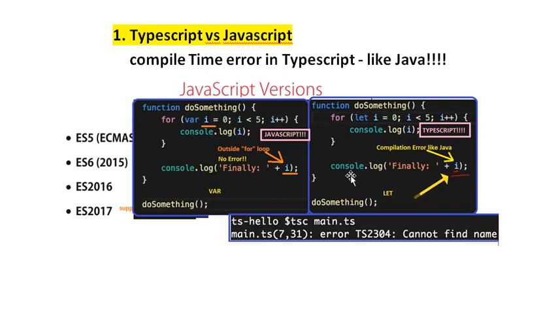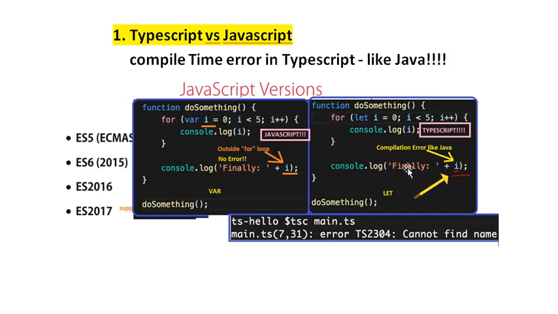But in TypeScript, if you write a variable using let outside the for loop, you will get a compilation error. The funny thing is that it will not prevent you from going ahead, but it will show you the compile time error.